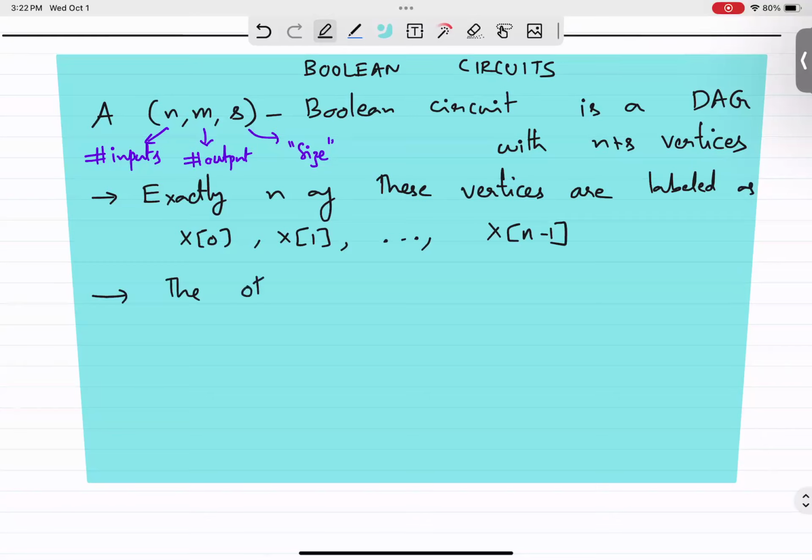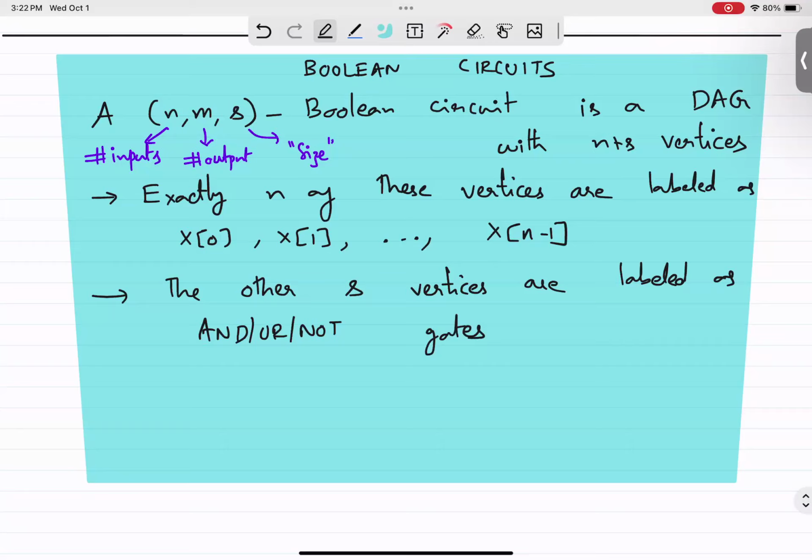And the other s vertices are labeled as AND, OR, or NOT gates. So some vertices are labeled as inputs, x0 through xn minus 1, the n inputs, and some vertices are labeled as gates, operations.